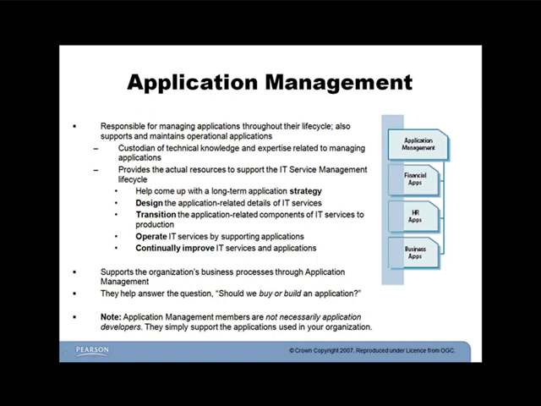Application management is very similar to technical management, except that instead of managing servers and networks, these folks manage the applications throughout their application lifecycle. During the service design phase, application management helps us answer the question, should we buy an application or should we build this application in-house? Application management members are not necessarily application developers. Think of application management as the support team instead. On this slide, you'll see in italics that application management helps answer the question, should we buy or build an application? So you'll want to remember that.